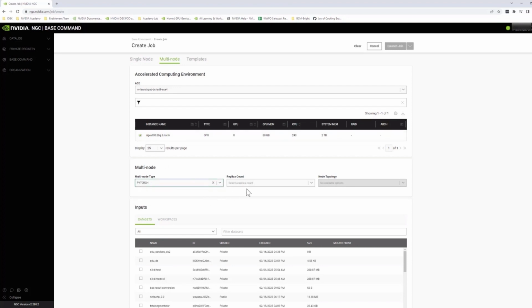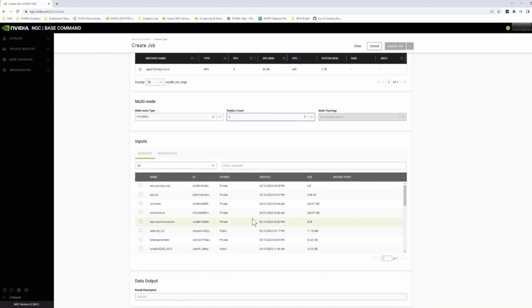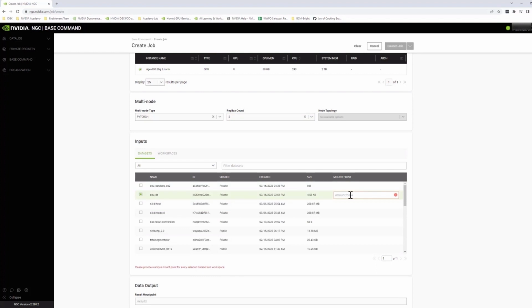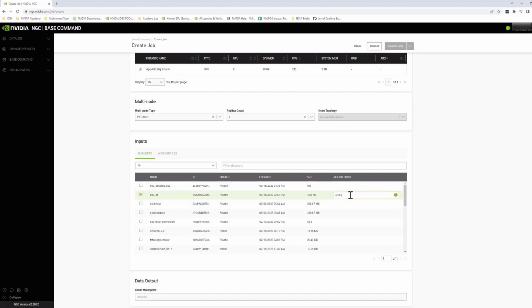Next, we pick PyTorch for our multi-node communication type, and we select 2 for our replica count. We'll add the edu_ds dataset, and we'll add that at the mount point /edu_ds.